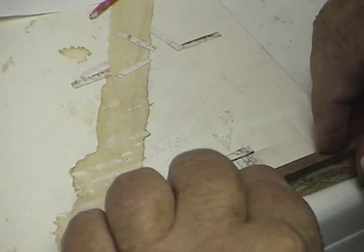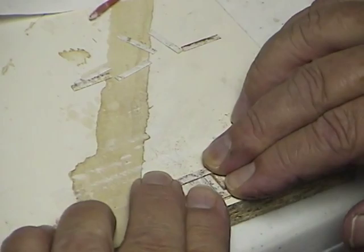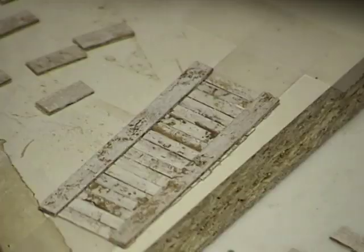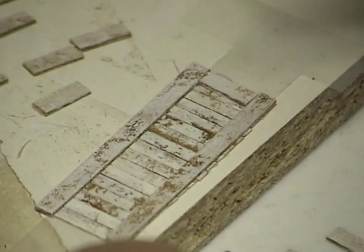And we use glue, of course. And once you get those two pieces on there, you want to set and let this dry, because the next thing we're going to be doing is adding extra cross pieces. So we cut a piece that fits right in there at the top. Very easily done. Just fit that in place.